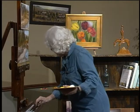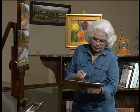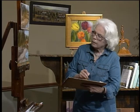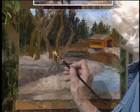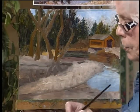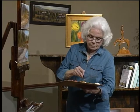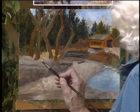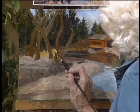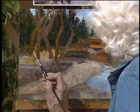Now we're going to try to get some of the grassiness in there, and that's really quite light. Mm-hmm. Okay, that's back there. This is back here. Oh, that's too light, kitty. Too light. Let's see here. Let's try this instead. There, that's a little better. We've got a lot of stuff that's growing up, and this is all back in here, and it's growing up.